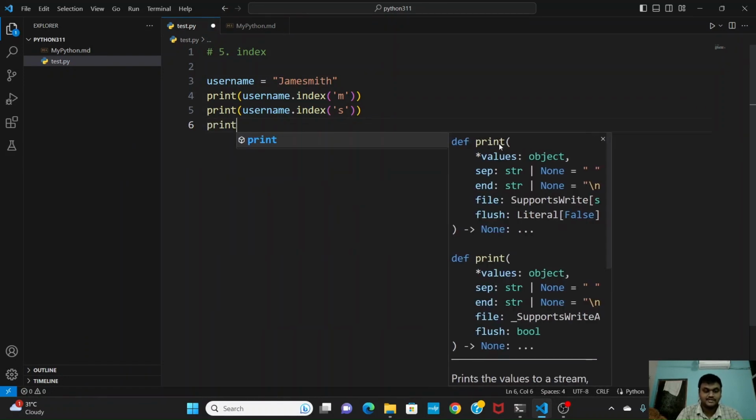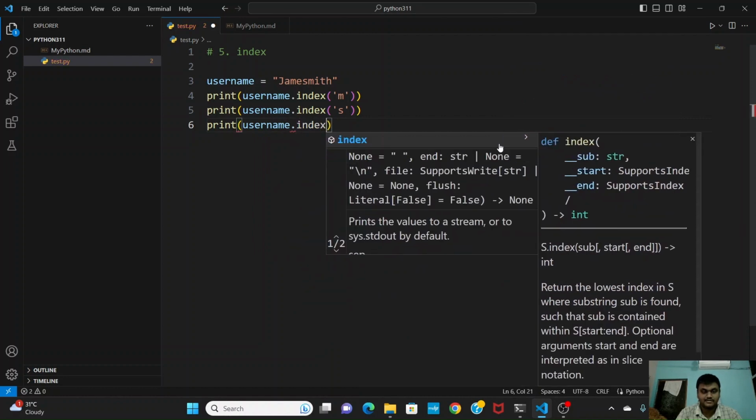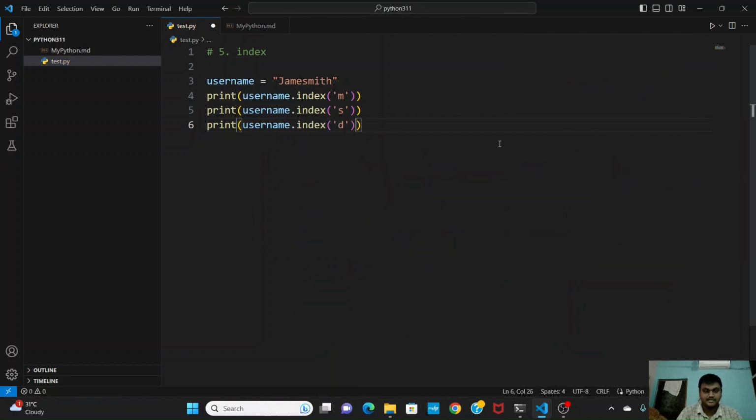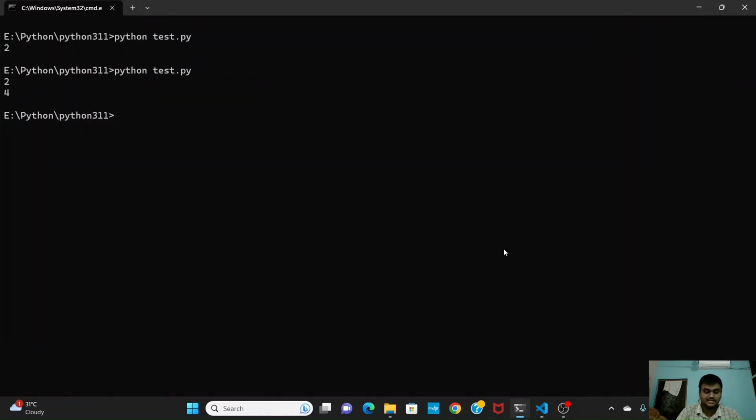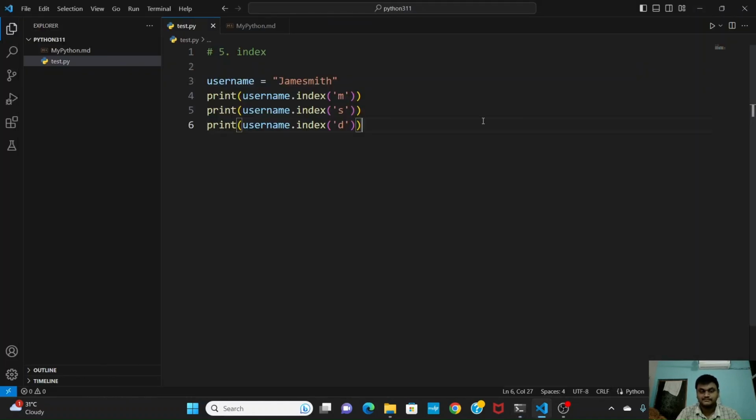Like this, if you take username dot index of t, a character that is not present in the username, we will get the error called ValueError: substring not found.